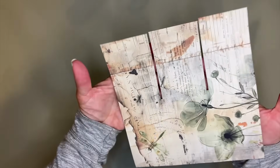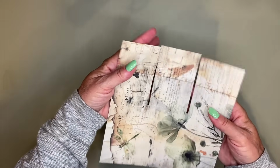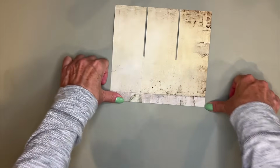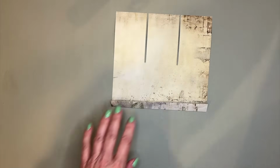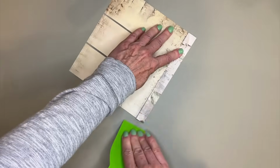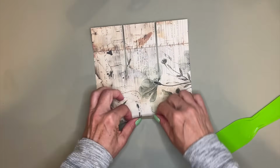And you're left with this piece that now has these spaces. Okay, and now we're gonna fold everything on this fold here. Okay, so that's our 3/4 inch fold, and you want to make sure your folds are nice and crisp. And then we're going to fold it back the other way.